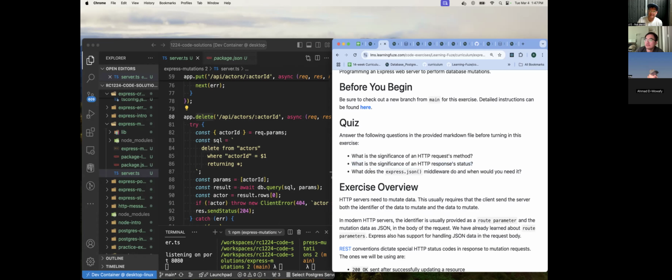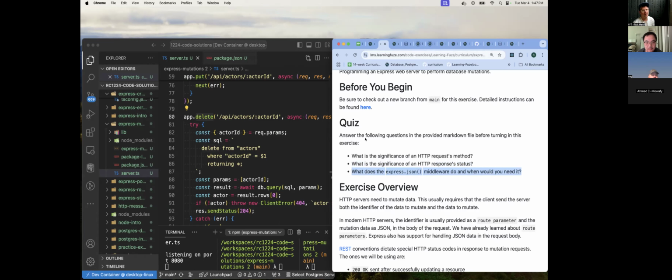And then lastly, Han, what does the express JSON middleware do, and when would you need it? It converts a string to a JSON string, and I need it when I need JSON format data.